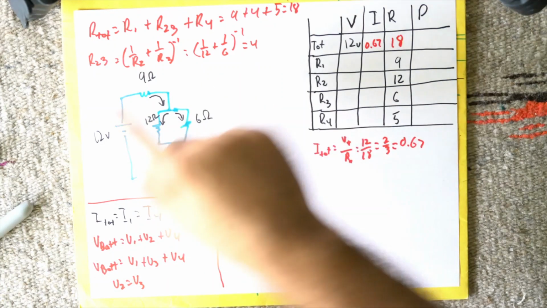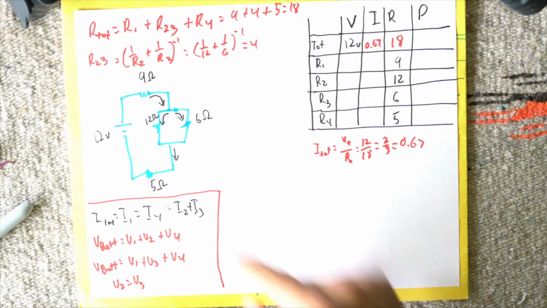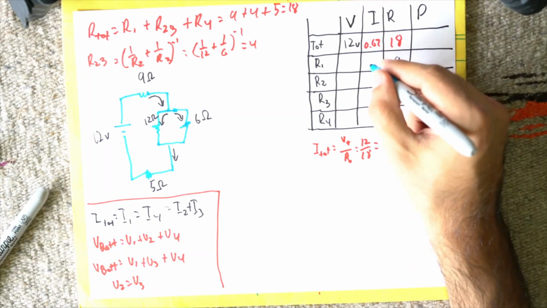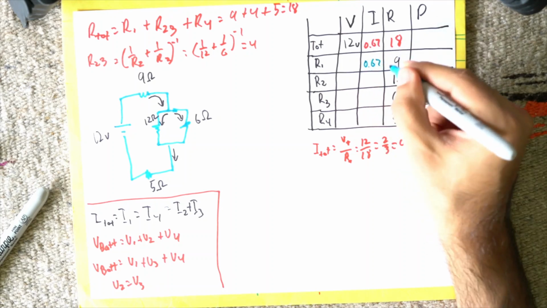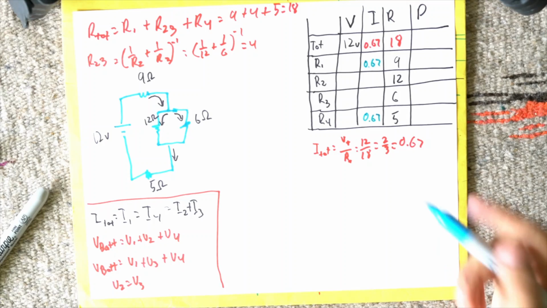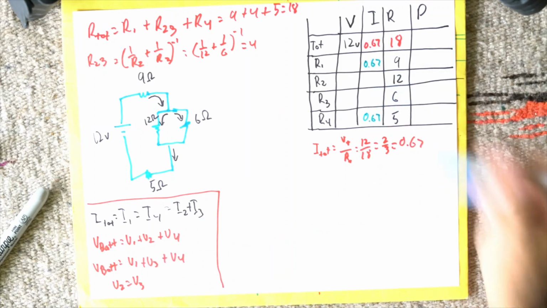Okay, so I found my equivalent resistance and then my current running through the total battery. But then I also remember the current coming out of here will be the same current here and here. So the total will be equal to I1 and I4. So that means I can just jot that down right now. Let me use a different color. So I1 would be 0.67 or 2/3, and then this would be 2/3. But remember, the current of 2 and 3 has to add up to this.